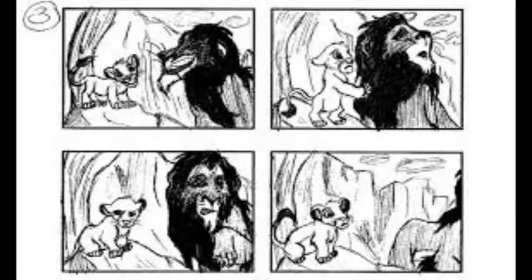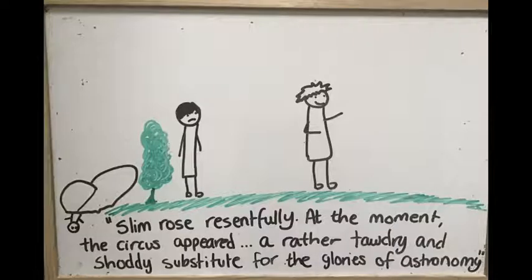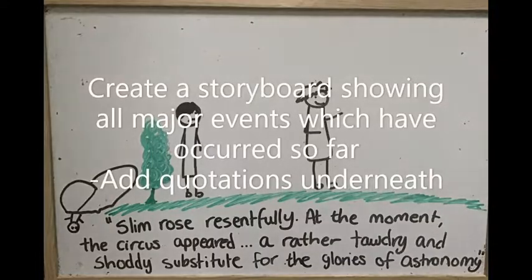Now, part of the reason I think this is fun is you get to draw, even if you're not good at drawing, which I'm not. You get to spend a bit of time drawing out the characters, drawing out the events and creating a visual version of the story, and that can be quite appealing. Drawing can be fun even if you're bad at it. I really enjoyed drawing this terrible picture because I thought the little alien in the crashed spaceship was really funny and I had a giggle over that. It doesn't have to be good, it just has to be a visual representation of what has happened in the story. So I'd like you now just pause the video and create a storyboard showing all the major events.